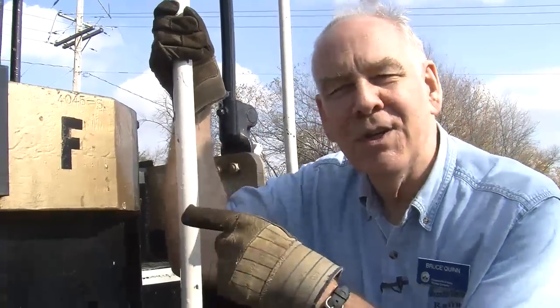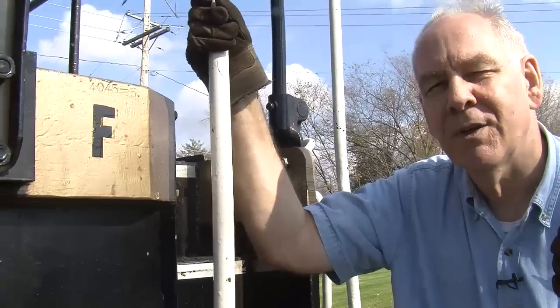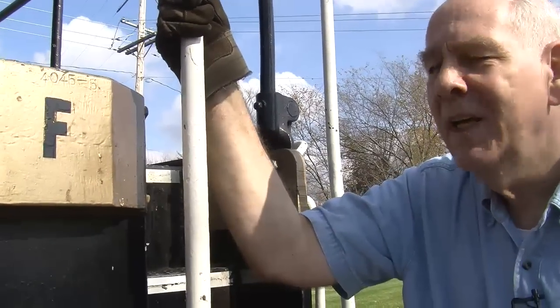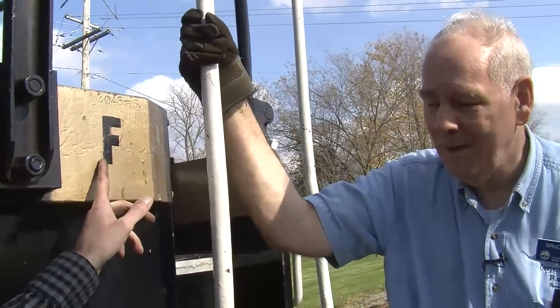Now, this law is still in effect today because when we repainted one of our engines about 3 years ago, we didn't have that on there, and the FRA, Federal Railroad Administration, came out and said, you've got to put the F on there. So it's still a thing.